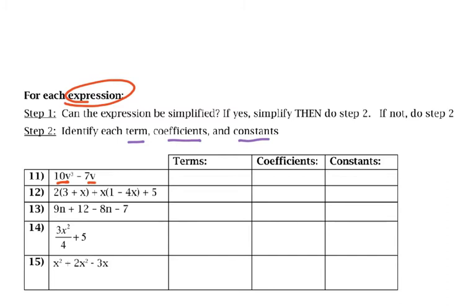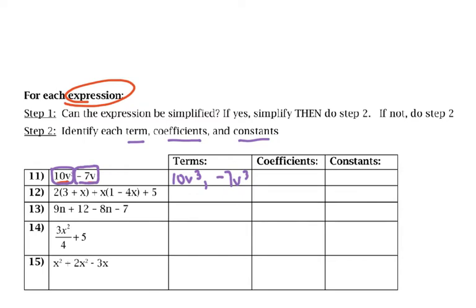Some people mistakenly will say, oh, that's going to be 3v to the second or third or first or something. And that's not right. They're not like terms. You cannot combine them. So I'm ready to do step 2. So step 2, it says identify each term. So I've got one expression with one term. And then the second term is not just 7v, but also includes the sign. So I'm going to say 10v to the third is one term, comma, and then negative 7v. So you want to make sure you get the sign with it. Now, if it's a positive, you don't need to write the plus. But if it's a negative, you do have to write the negative.